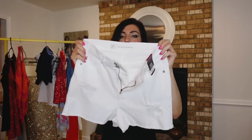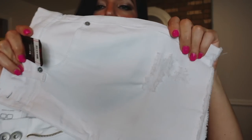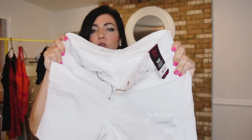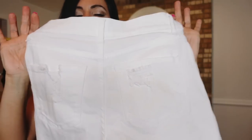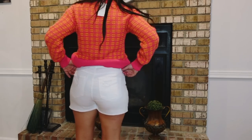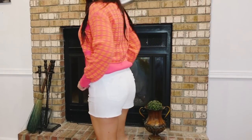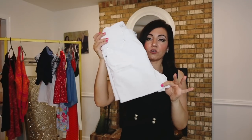I also picked up a pair of white denim shorts from No Boundaries. They're really nice and stretchy, high waist, with a little bit of distressing with the raw hem and a side pocket. These are the curvy shorts so you do have a good amount of stretch, with some distressing on the pockets. These are only $12.98, sizes 1 to 21. I sized up to a 9 like I usually do in No Boundaries since it is that smaller junior's cut. They also come in light chambray and a midtone — so good for $13.